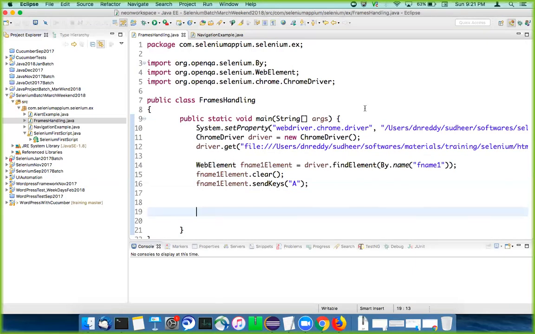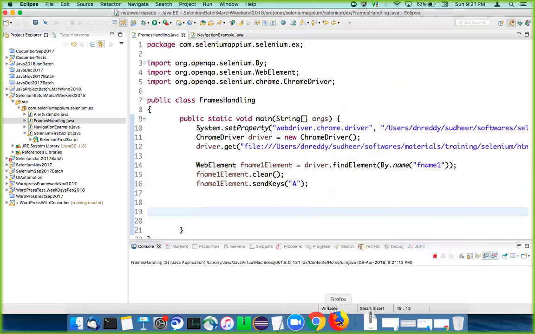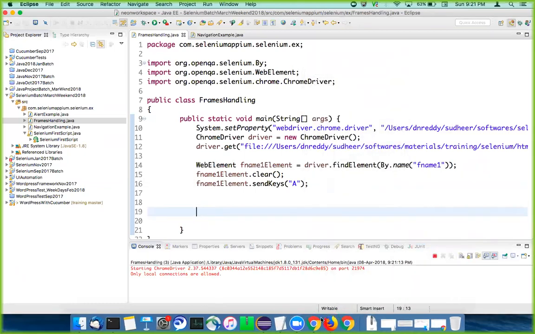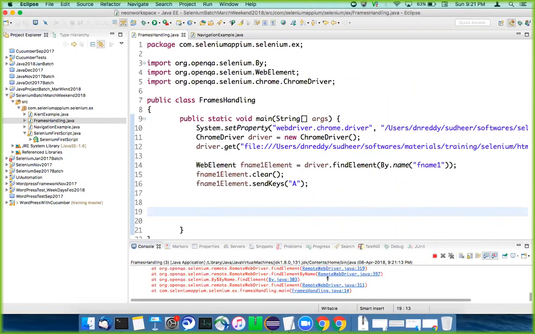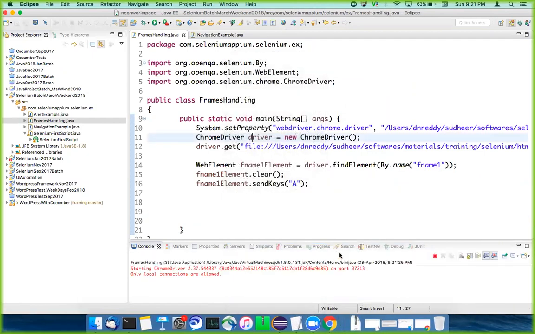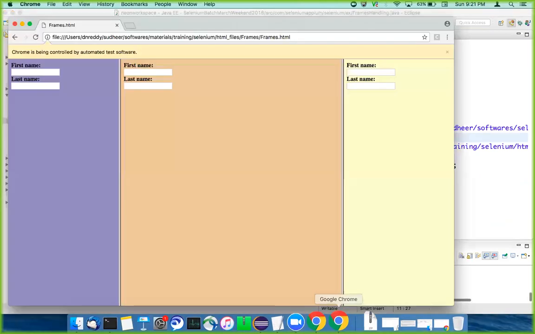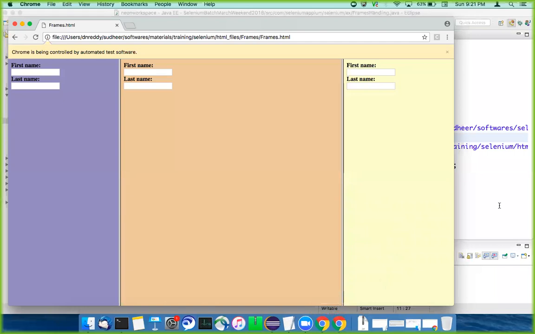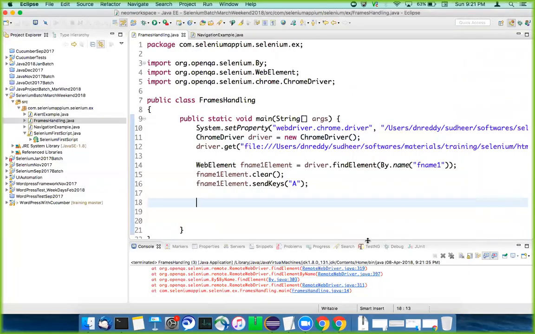So let's try to run the program and see what happens. Okay, the window is open and the page is loaded. It has thrown some error. Let's see the error.